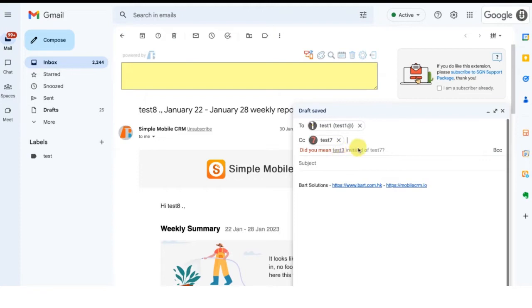If you want to send an email to member A in your team, and also want to send a copy of the email to member B so that B can be informed in a timely manner, you can enter member A's email address in the recipient field and enter member B's email address in the CC field.